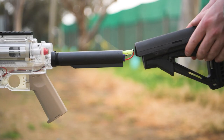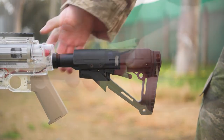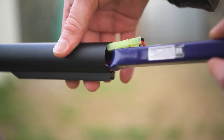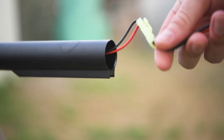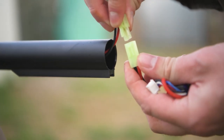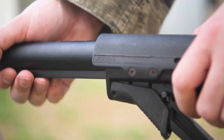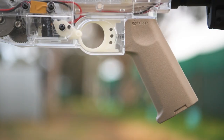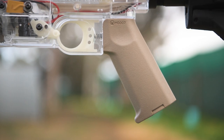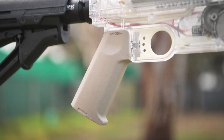Monkeemods also bundle in a buffer tube where you can attach your own M4 buttstock. And they also rewire the blaster to the rear and replace the crappy little SM battery connector with a far better Mini Tamiya one. Simply plug in your 11.1 volt LiPo, slot it into the buffer tube, and attach your buttstock. Prior to Monkeemods' upgrades, the Wasp 76 battery was normally stored inside the AEG motor grip instead, which would have really hindered the size of battery you could use.